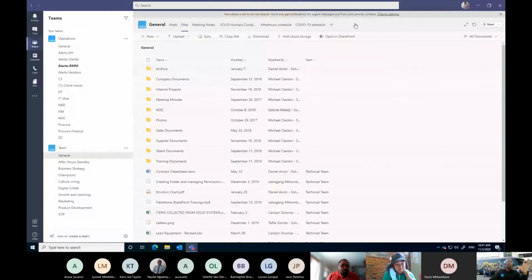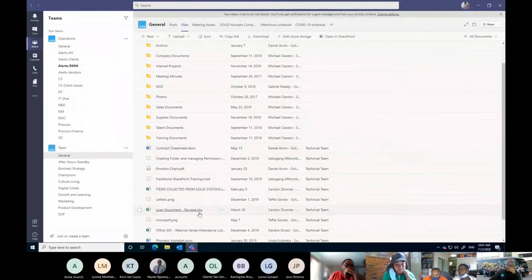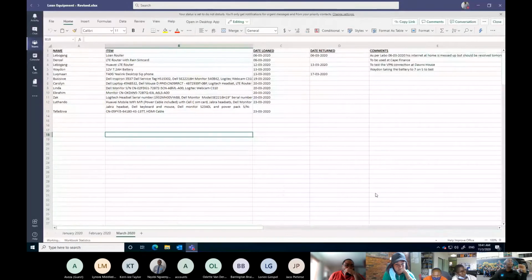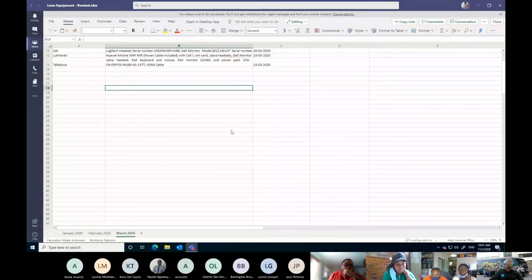So in here, before we go to SharePoint, I just wanted to show you in terms of the integration between Microsoft Teams and SharePoint. Another nice thing is the fact that because we are living in here, if I were to click on this file, I can edit this file in real time inside Microsoft Teams. What does that mean? It speaks to the same thing that I spoke about the last time in terms of co-editing and documents that are sitting in your OneDrive and in SharePoint.